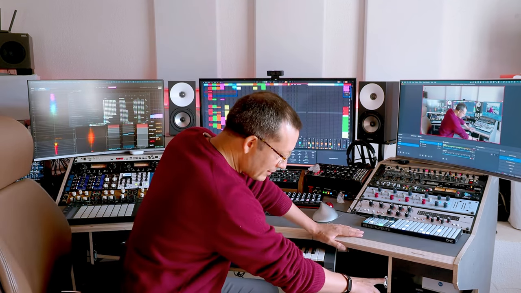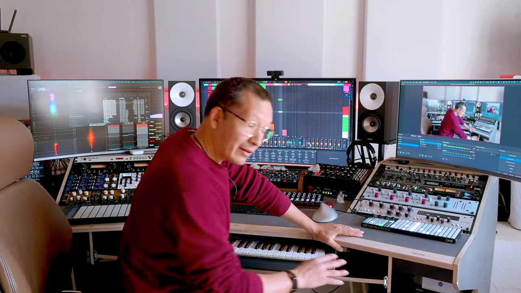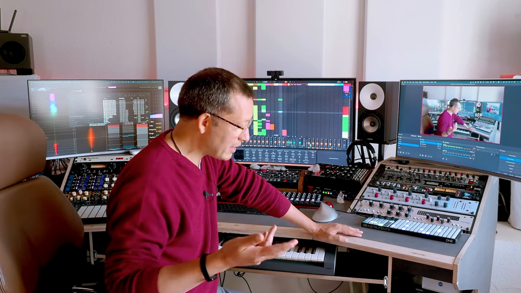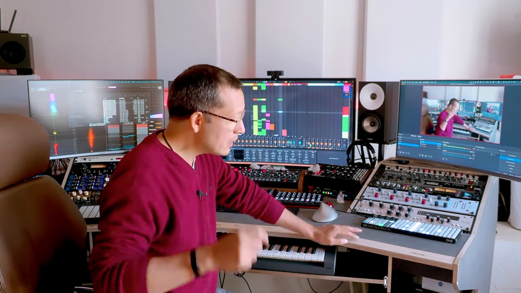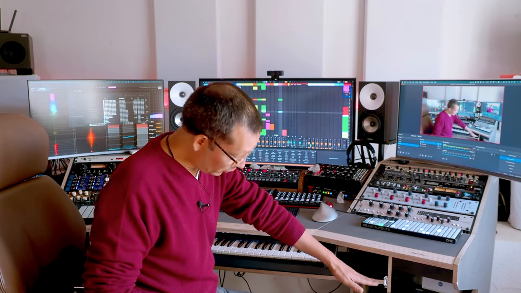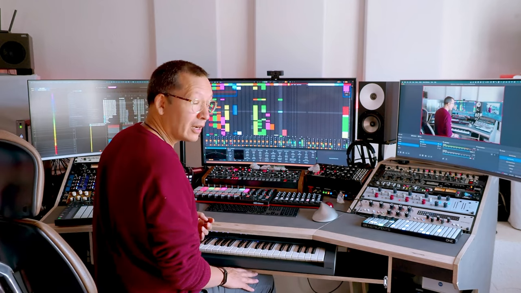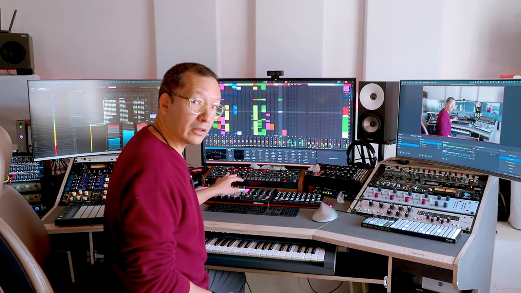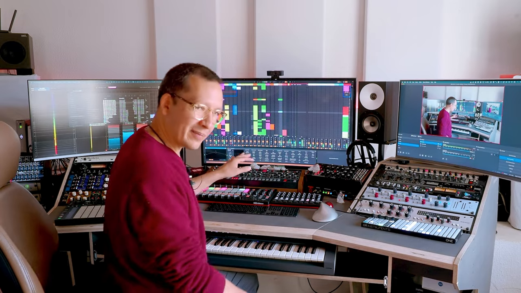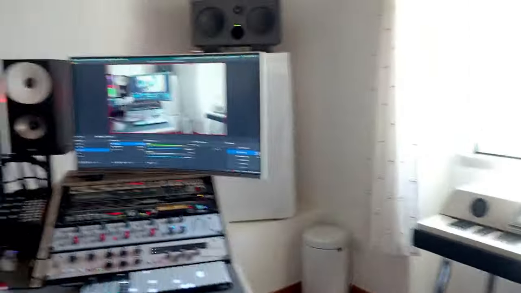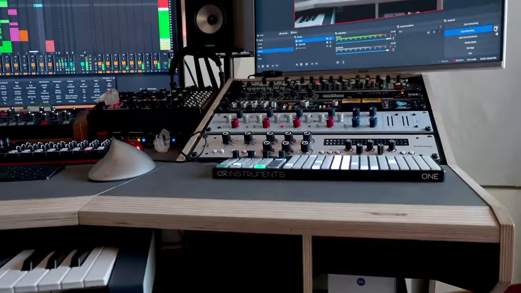You can actually set this at multiple heights. So if you have a master keyboard controller that's not so high, you can bring this up a little bit, or you can also lower it a bit further. For me, this feels just right because I can sit here with my legs under this edge and get close to the table without hitting my legs. Just something to be careful of, because I honestly don't think there's a better way to do it.